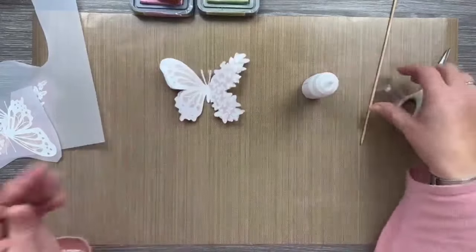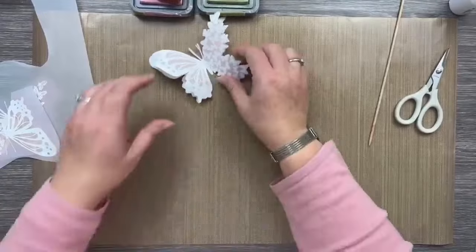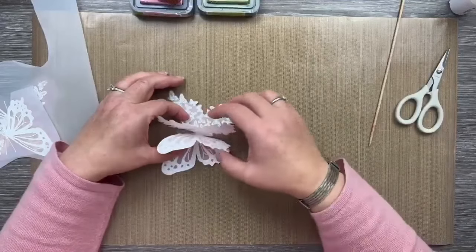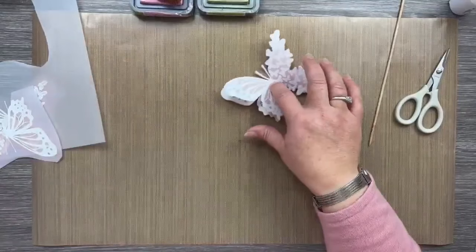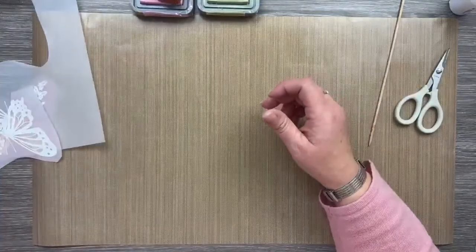And you are pretty much seeing this whole card come together from start to finish. The only bit you've not seen me do is cut those butterflies out. Maybe 5 to 10 minutes to cut those two out. Add that into your planning. We want our butterfly to stick. And I'm going to pop that to one side for a moment.